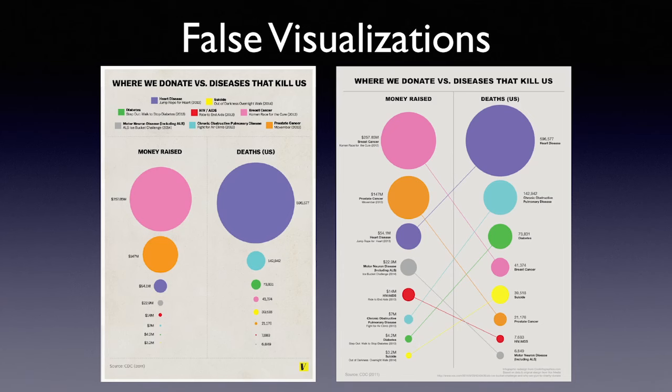So these are what we call false visualizations. And I will attribute that mostly to just accidents, mistakes, using the wrong chart style, using the wrong data visualization. There's no malicious intent. It's just people using charts and DataViz design incorrectly. The big one, I don't know if this will catch up or not, we'll just keep going. The big one is circles.